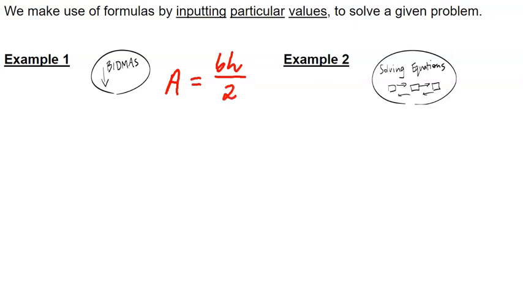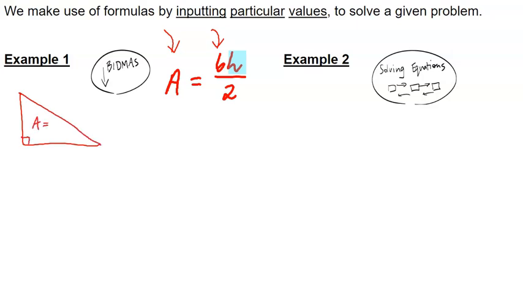There are only two things you can do with a formula. Either you're given all the information to input values from the right-hand side, allowing you to work out the answer to the left-hand side, or you're told this value to input on the left-hand side, and you're told this value to input on the right-hand side, leaving you with one pronumeral that's unknown on the right-hand side, in which case this is the one you would need to solve. This requires solving an equation using backtracking. Watch me use this triangle to show you what I mean.